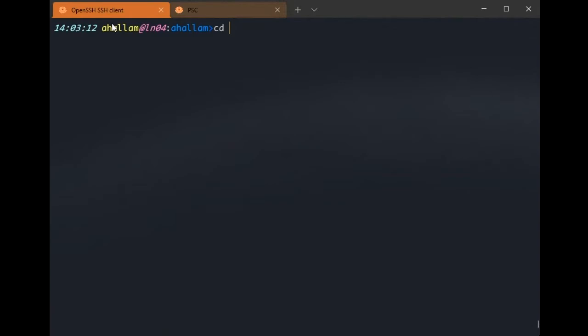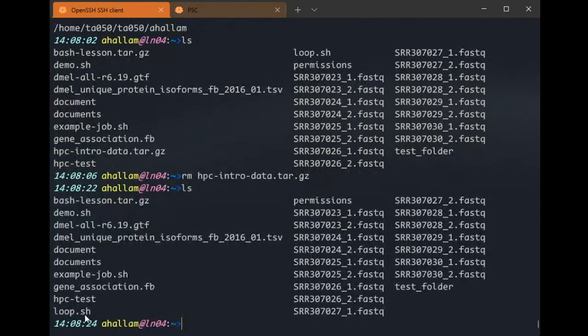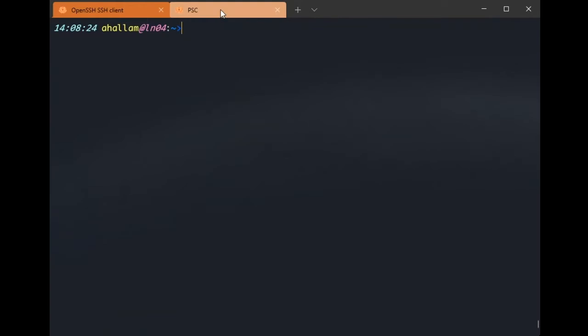Here, I'm going to go back to my home directory because this is probably where the file is going to go. I'll do cd tilde, right? Remember that takes us back to our home directory. I'm just going to check in here because I think I already have a copy of that data, and I don't want to copy over that data. I want to demonstrate that it's arrived. So I'll remove that. The rm is removing a file. You shouldn't have to do that because you might not have that data already.